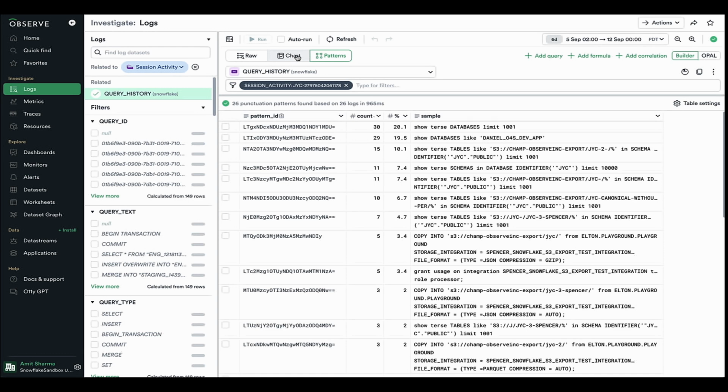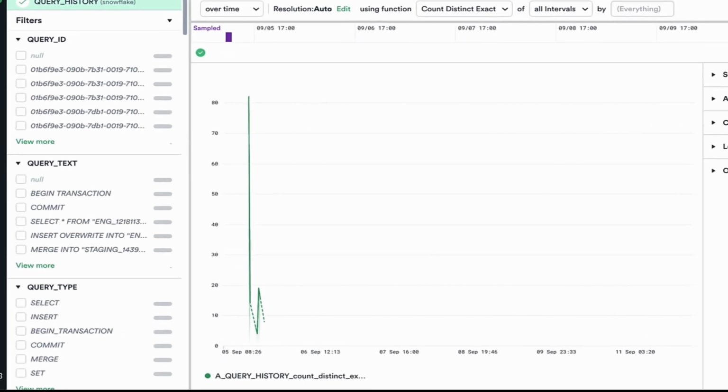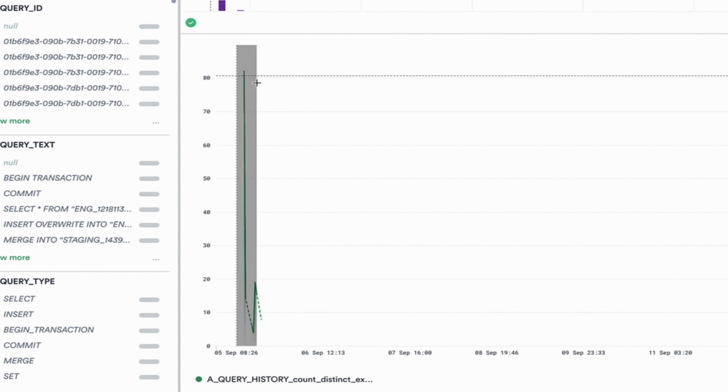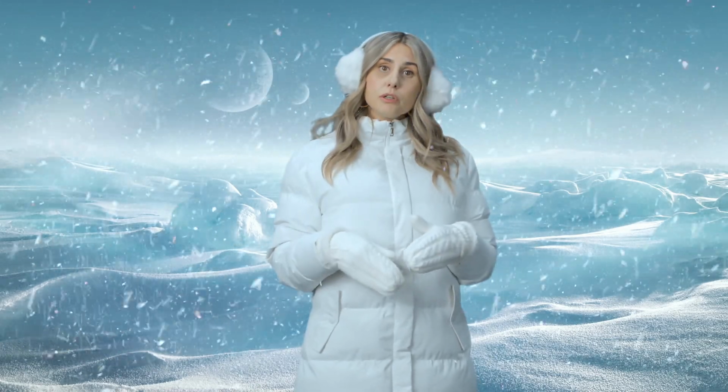From here, you may want to visualize performance to further investigate. We can see the total duration by warehouse. Typically in Snowflake, this is a needle in a haystack search and requires subject matter expertise. In Observe, we were able to troubleshoot queries, drill into performance, and further inspect resource utilization in just a few minutes.